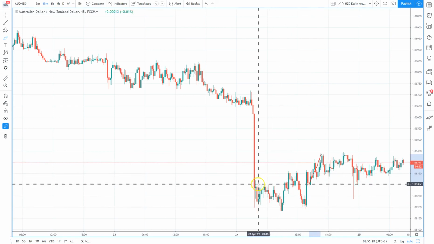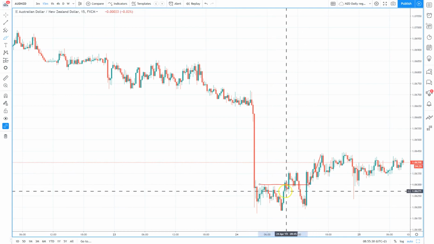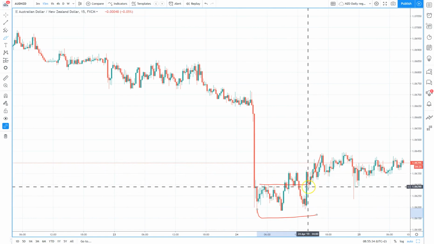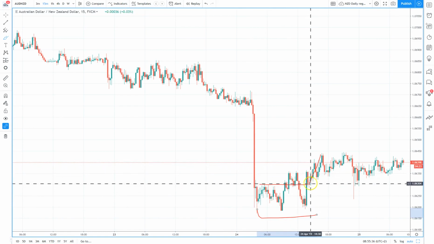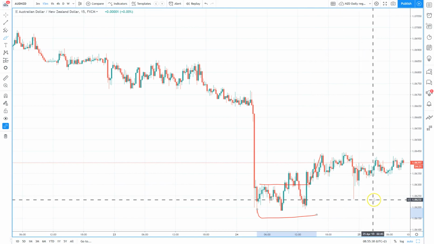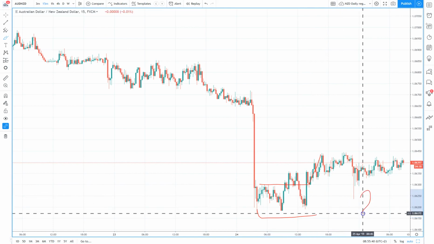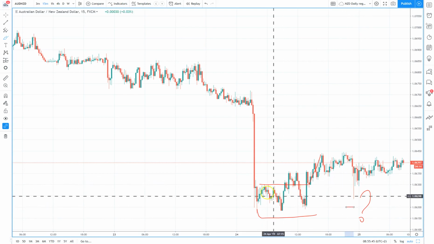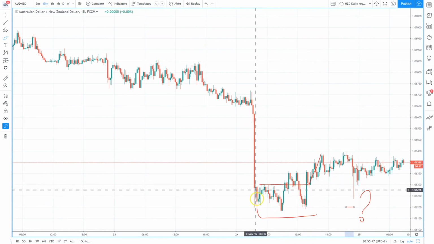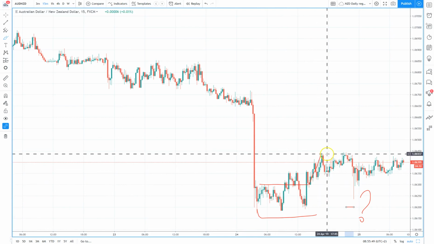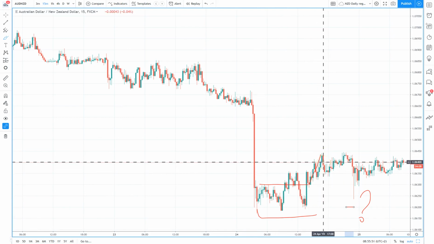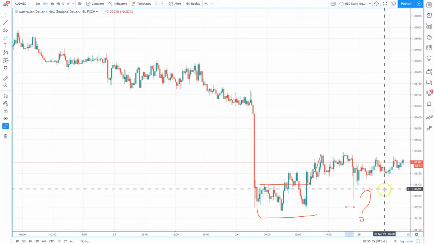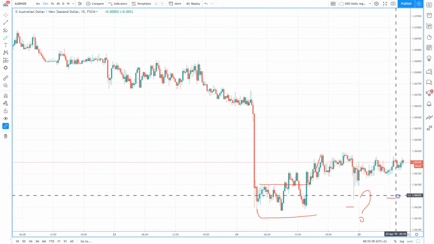Up until that point we seem to be in this range that was holding, and then it broke out, bounced back to the top, and then from the top it bounced up. Surprising. Or let's put it surprising minus, because it does seem like a pullback after a big drop, but to think that this is a good buy, that would be a surprise if you're a normal trend trader. So let's mark it as a range as well.